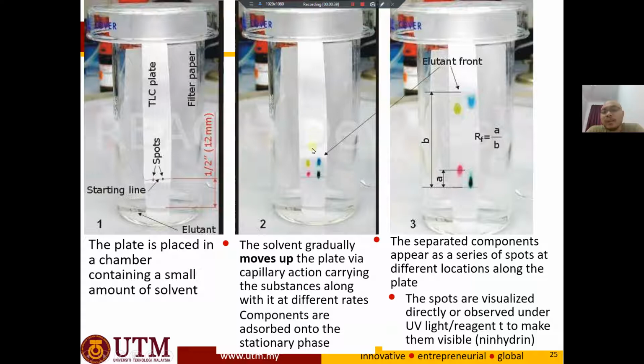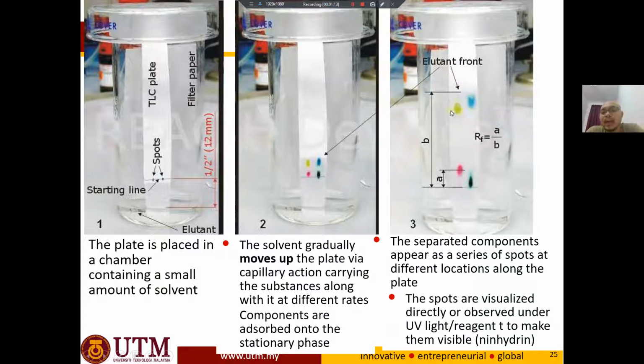To have a better separation, for example if your TLC plate is just 2 cm and then you stop, if you look over here, even though the colors are different, the distance is about the same, so it's not a good thing. To have a better separation, you need a longer TLC plate. Here is the solvent front, and here is your sample. After a while, we can see the differences between the movement of the spots. This one just moves here and here, here and here.